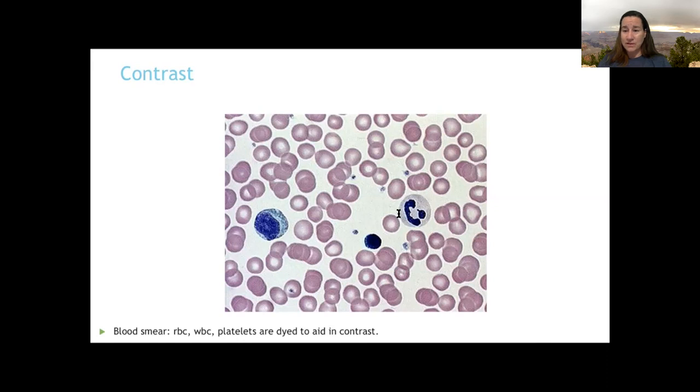You have to give it some contrast. If you don't put some contrast up there, you can't tell what the different structures are. It all just looks the same. So you got to give it some contrast. And we will talk about all the different stains, dyes that you can use to increase contrast. And sometimes you can do it with the microscope itself, which is kind of cool. So we'll get into all those details later. But you do need contrast to be able to tell one thing from the other thing that you're looking at.